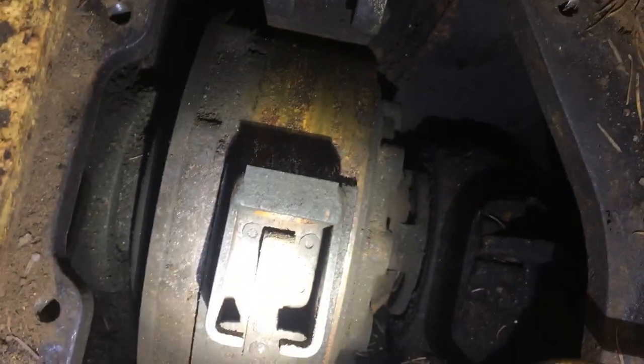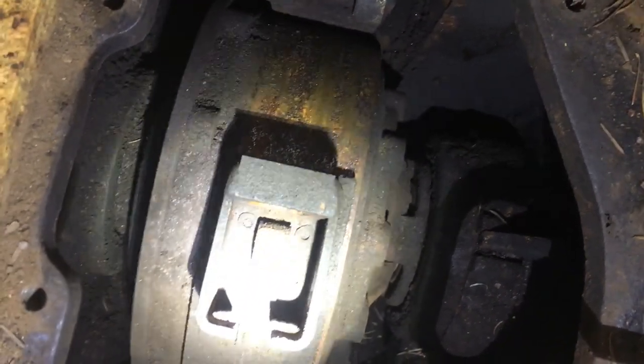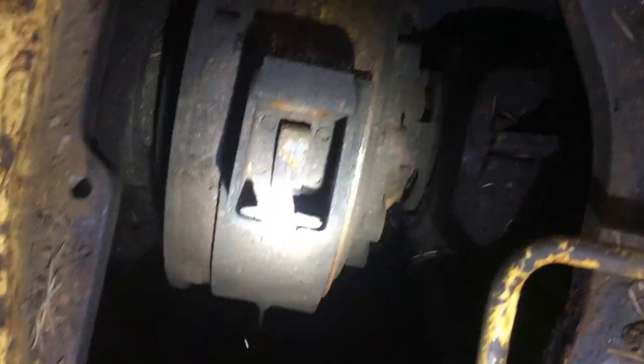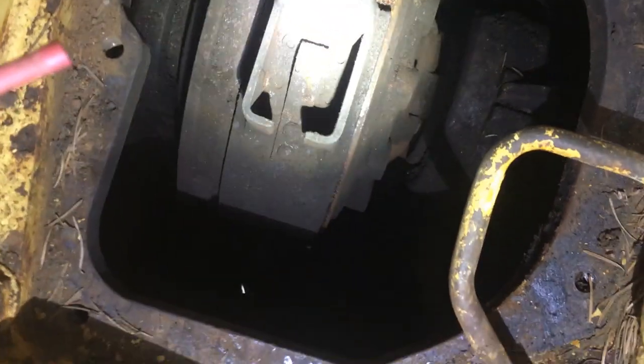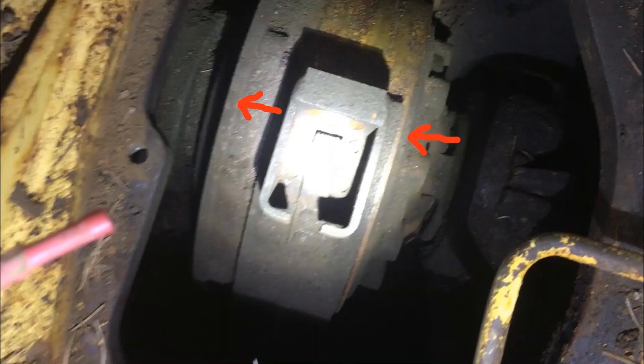The next point is to get that drum off. When I did this before it was a little frozen but you'll know it when you break it loose. The best thing to do is just to pry on it and try to crack it free — once it cracks free you should be able to lift it right out. Those two arrows I'm pointing at — that's the point at which you need to free this item. I took a cold chisel and a hammer and just beat on that until they broke free. There might be a better way, so be careful not to notch things up too much; if you do, take a file to it and take off all the high spots.